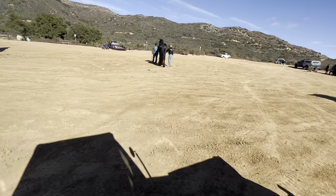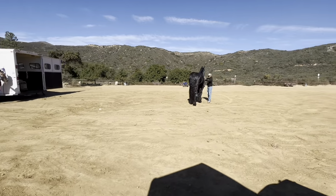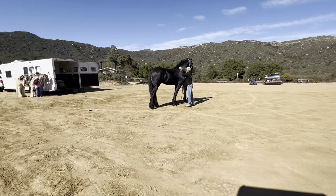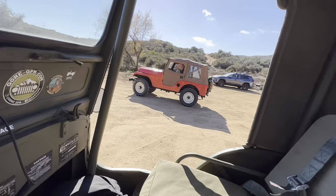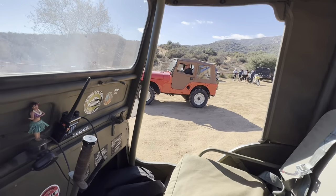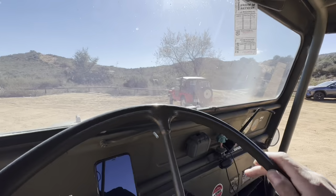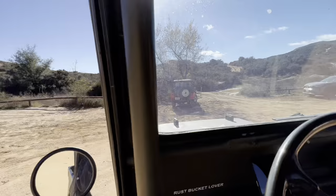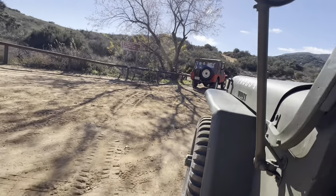Wow, look at that. Beautiful horses. Beautiful. My goodness. Let's do it. We're going to look for that black diamond trail. We don't know if we're going to go up it yet. I don't know if we can hang, but we'll definitely get a walkthrough.